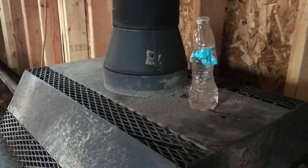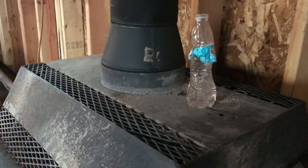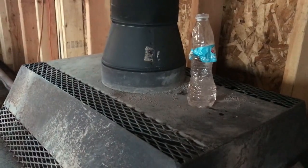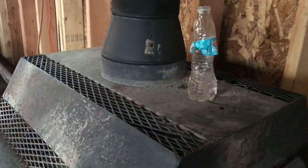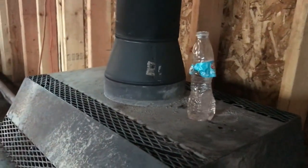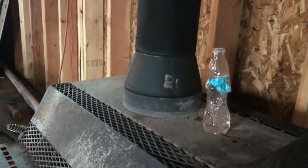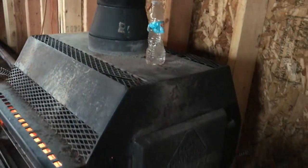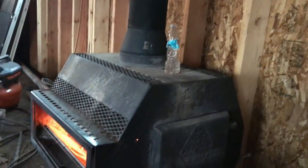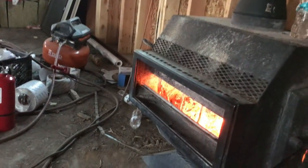I can't see owning a stove that couldn't be something I could use to cook on if I absolutely had to. If something went bad, if we were snowed in and we didn't have propane, who knows. So the idea that this is hot enough to boil water makes me feel like we could probably throw a pot of beans or a pressure cooker on there and make it work. So I think I might clean this stove up and use it. We'll see what the wife says, but it's definitely putting off a bunch of heat. I could curl up on a cot right here in front of this thing and go to sleep in no time.